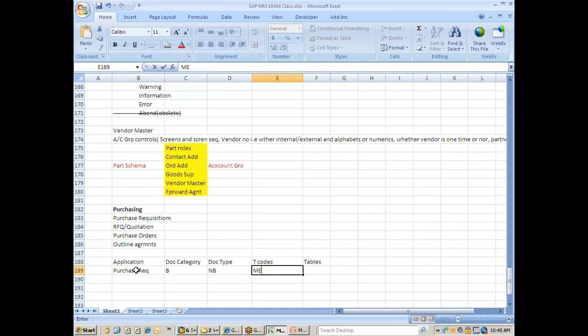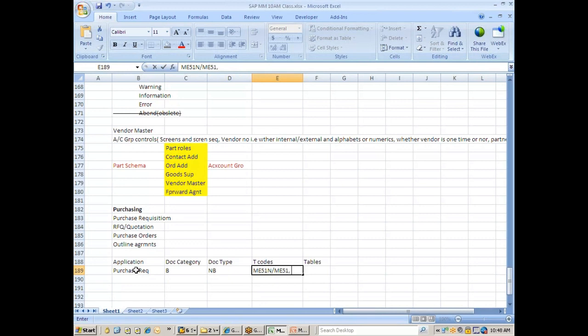By the way, all the transactions starting with material master are MM, and all the transactions starting with purchasing are ME. So you have a transaction code called ME51N / ME51. 51 is obsolete.